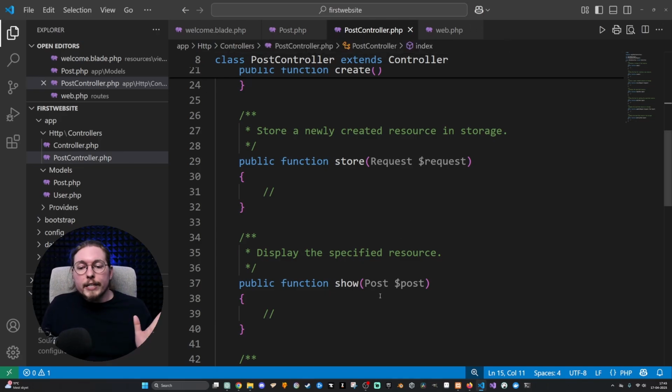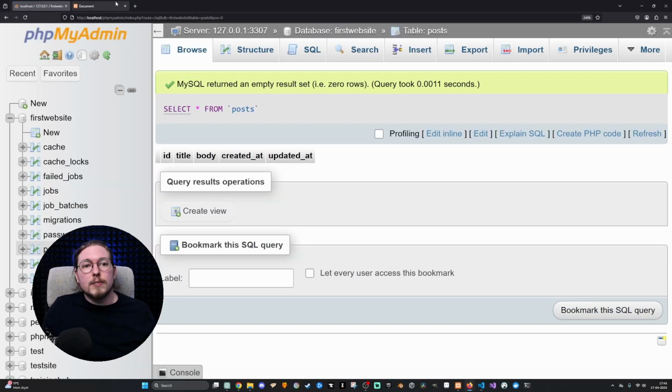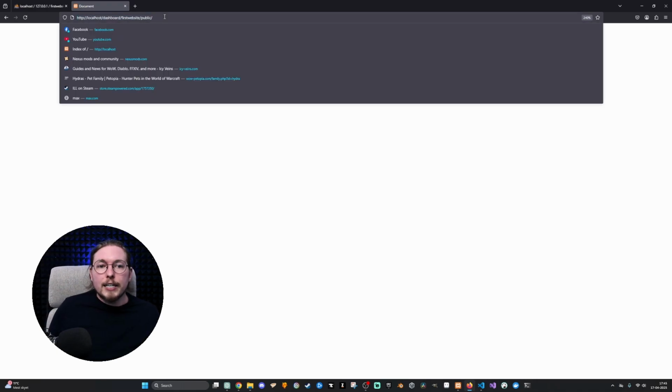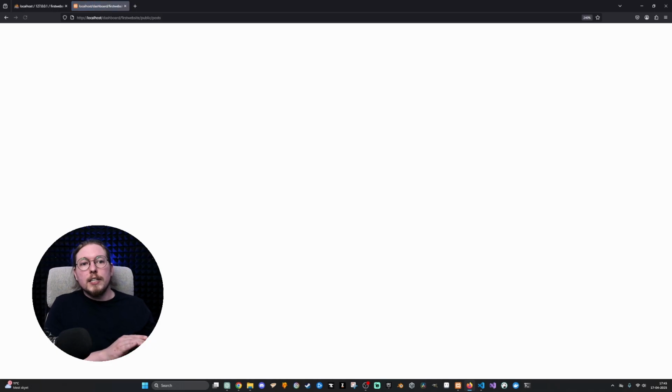So what I can do is, now that I actually included this route inside my web.php, I can go inside my website, and then inside the URL, I can say /posts. And if I do that, it is not going to give me a 404 page not found, because we now have a route created for this particular page. But it's now going to return the index page for the post routes, so to speak, like the main page for our posting system.